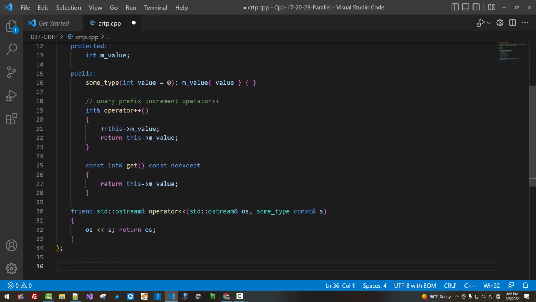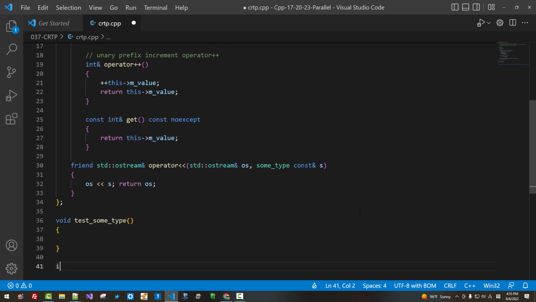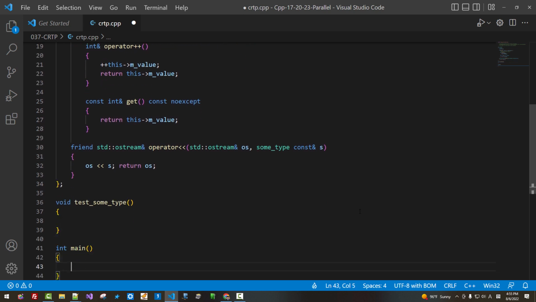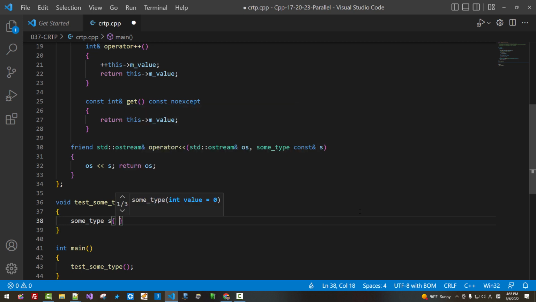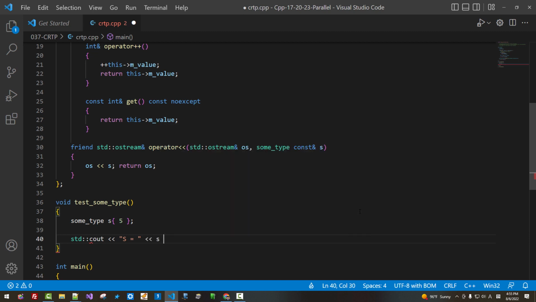Now for the test. SomeType, int main. Copy this, paste it here. Now SomeType s(5). std::cout << s << std::endl.